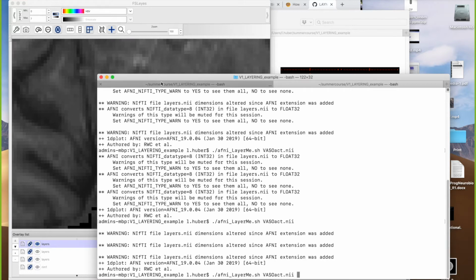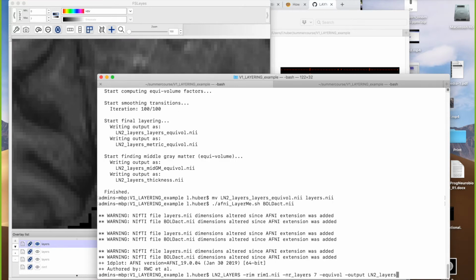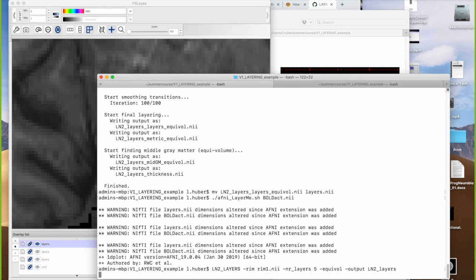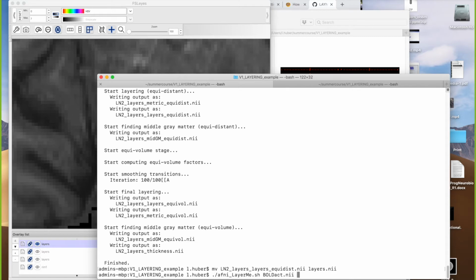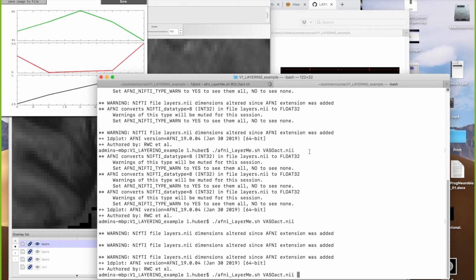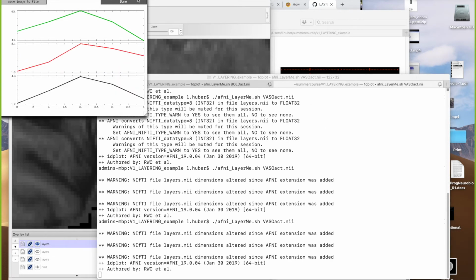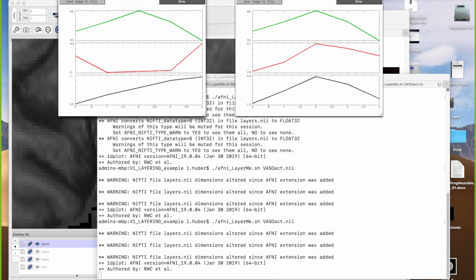Let's do the same thing with maybe 5 layers. And rename it again. You can actually use the equidistant now and run it again. We extract the BOLD. Oh, now it looks kind of not really smooth anymore. Again, oh no, now the y-axis is going down to 44. So now we have a more equally distributed number of voxels per layer. So that's a problem with the different numbers of layers.